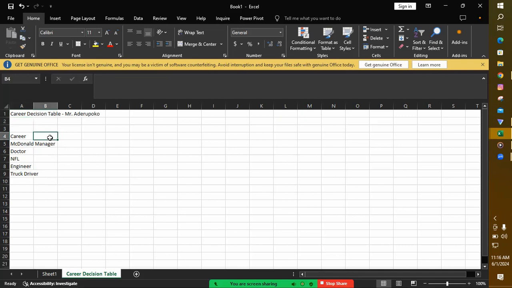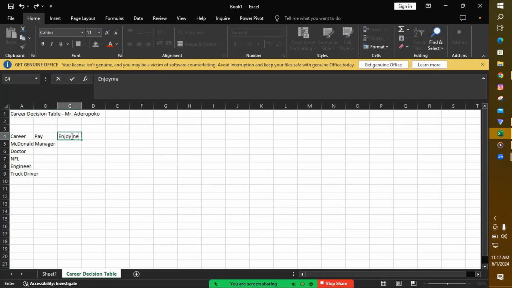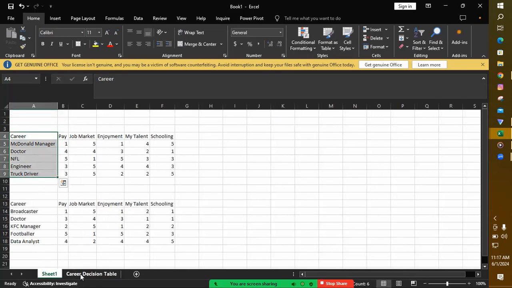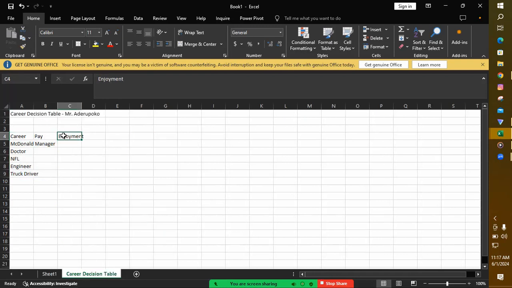So the factors, of course, we have pay, which will help him determine. Then enjoyment, the work enjoyment, and the job market.